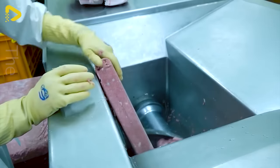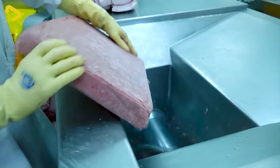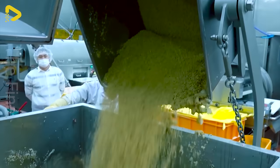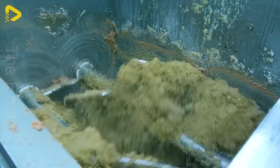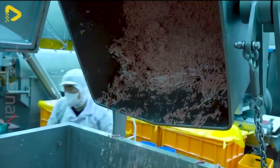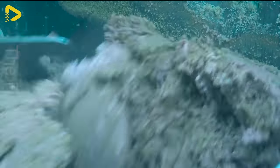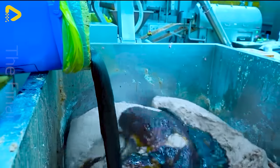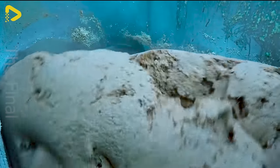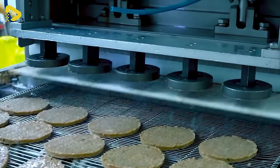At a South Korean food factory, the hamburger production process has been modernized and maximally automated, unveiling a marvelously surprising assembly line. The highlight of this process is the meticulousness and special care, from using fresh ingredients to ensuring food safety and hygiene. Automation not only minimizes errors, but also ensures consistency and product quality.